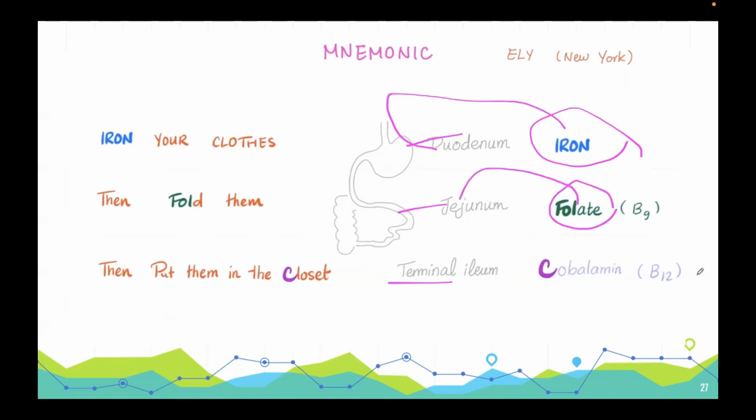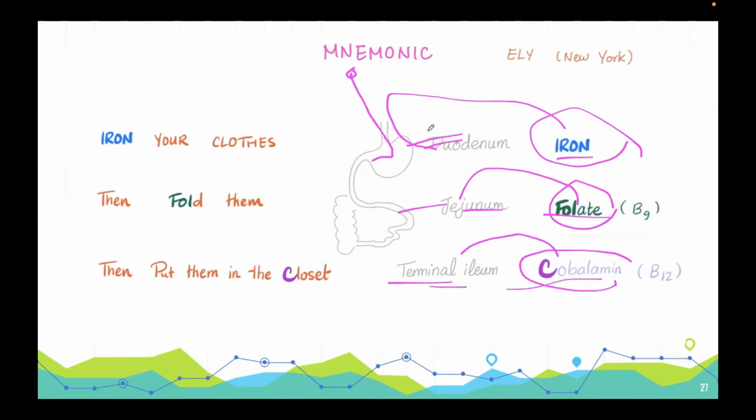And yung susunod nating vitamin B na i-discuss, which is your vitamin B12 or your cobalamin, it is absorbed in the terminal ileum. So for example, may kinain kang green na vegetable. So once na nag-start na yung ating mga digestion, saan-saan po siya maa-absorb? So si duodenum sa iron, sa folate, sa jejunum, and then si terminal ileum sa cobalamin.